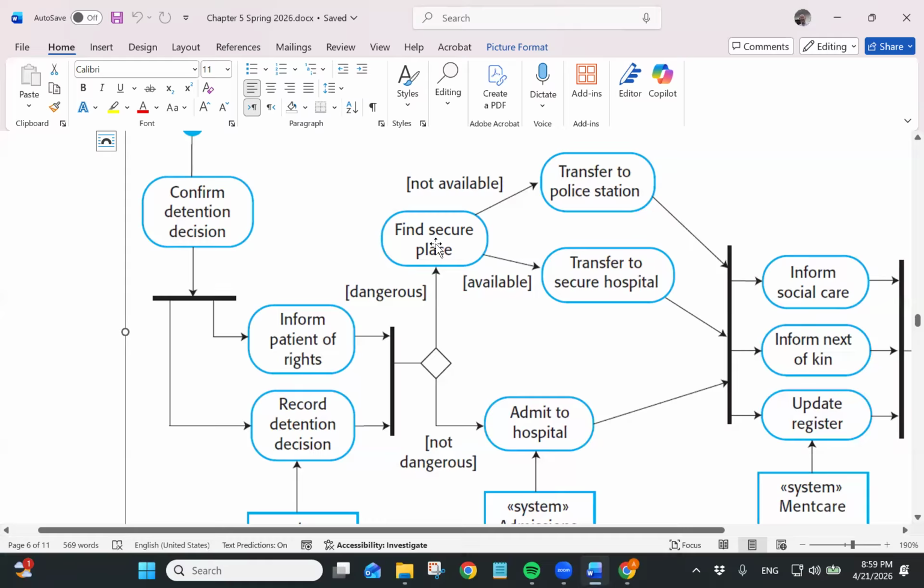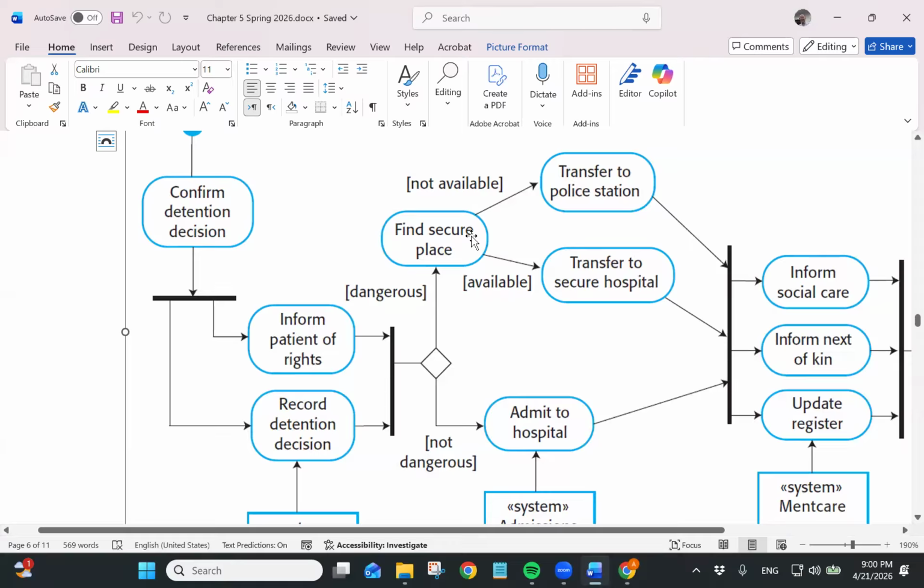I don't know why they didn't do that, because it's another fork: either there's one available or there's not one available. It sort of skipped a step. There should be another fork over here. This is from the book, but they sort of skipped a little step.